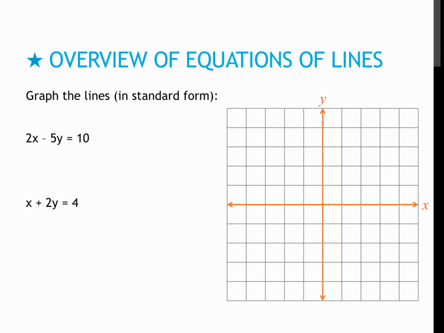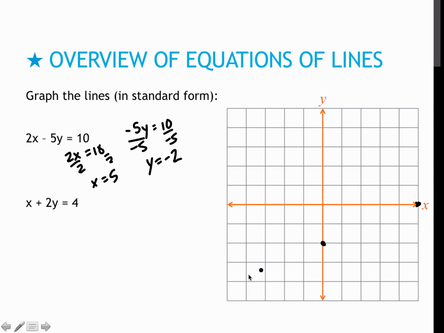These two practice questions are in standard form, and in standard form, remember I'm going to use the cover-up trick. So if I cover up 2x, I get negative 5y equals 10. Feel free to write it out. I'm going to divide by negative 5 or just use mental math to get y is negative 2. If I cover up negative 5y, I get 2x equals 10. Again, mental math or solve algebraically to get x is 5. So that would be this equation.